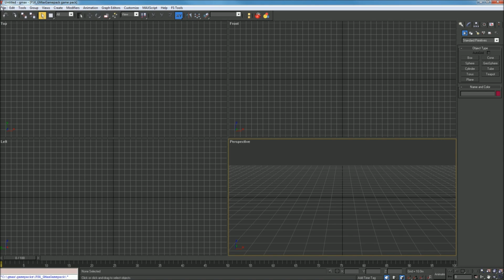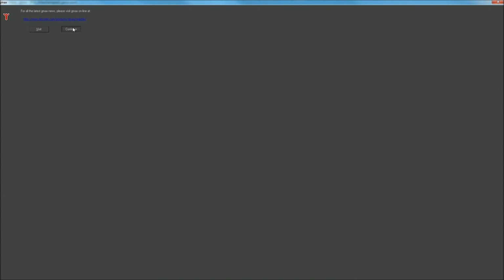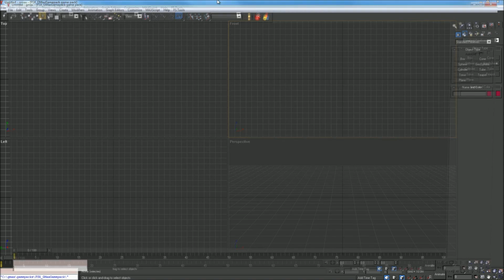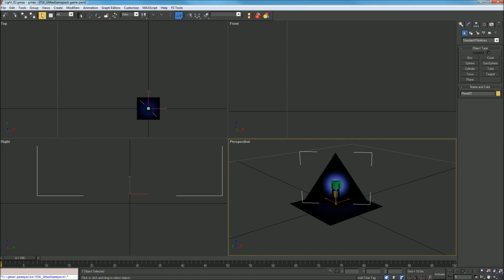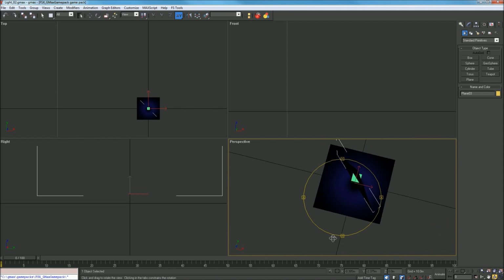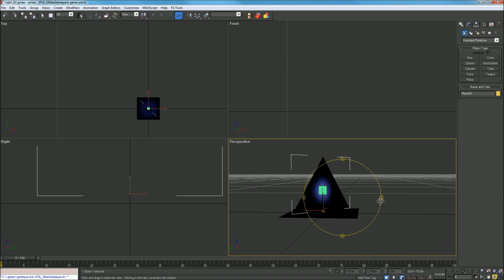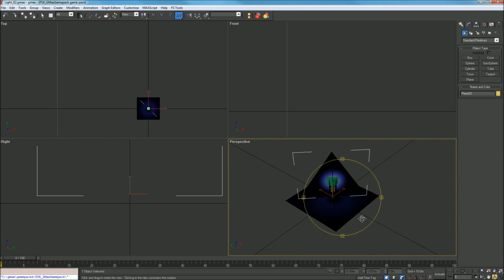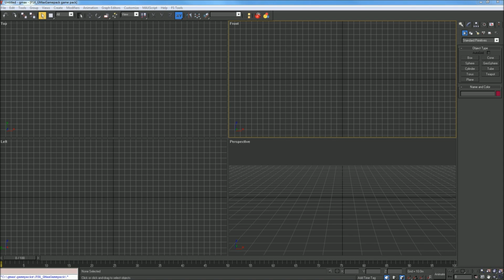Let's get started here. I actually am going to open up my previous model because I'm going to cheat here a little bit. I'm going to take some of the measurements off of this model, so I don't have to spend quite so much time getting the proportions right and all that. So I'm just going to move this over to my other monitor over here, and I'll be referencing that model as I go along.